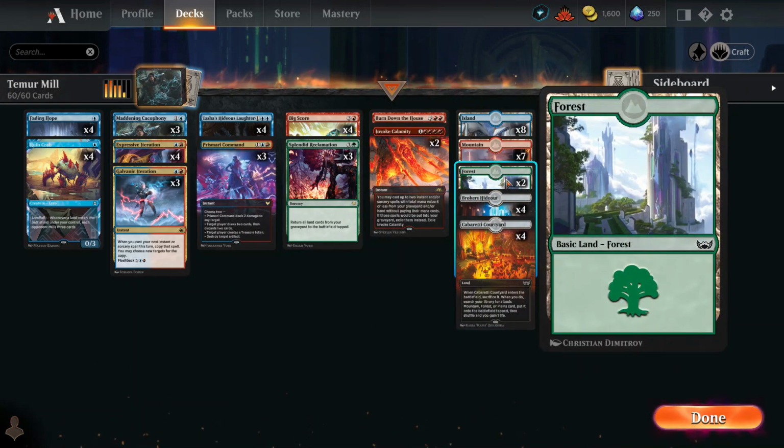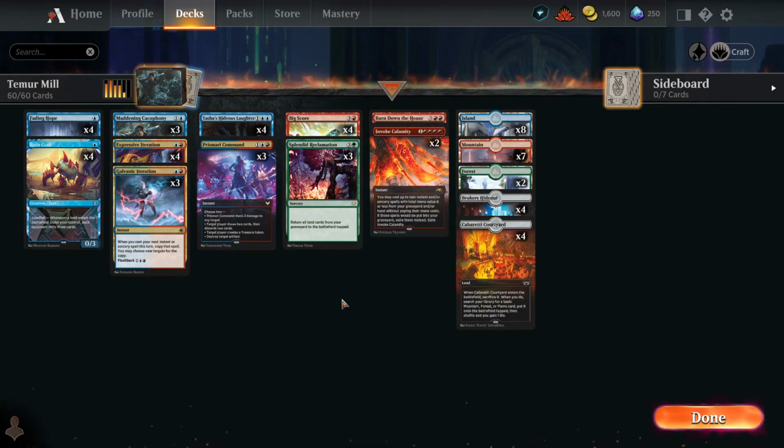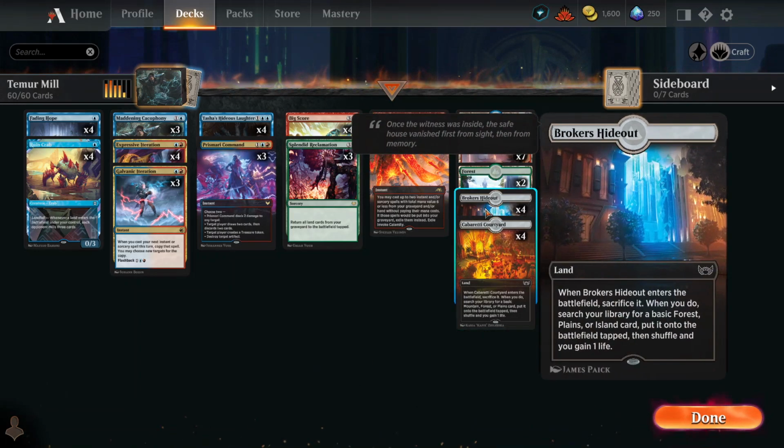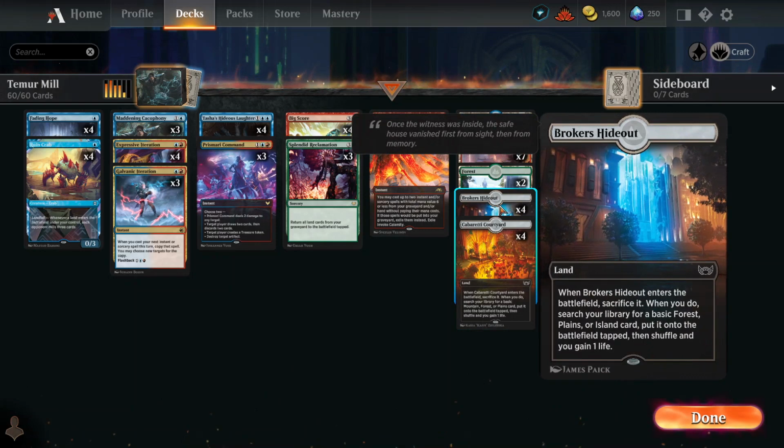There's only 2 green in here because you really only need 1 green for that one right there. And so at the turn, if you can dump enough lands into your graveyard and you got enough crabs out, then Splendid Reclamation is going to go crazy. Let's just pretend you had 1 crab out and you had, I don't know, let's say 4 of these things, right? So therefore you have 4 of these lands coming back.